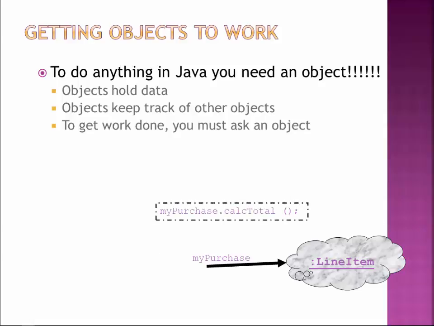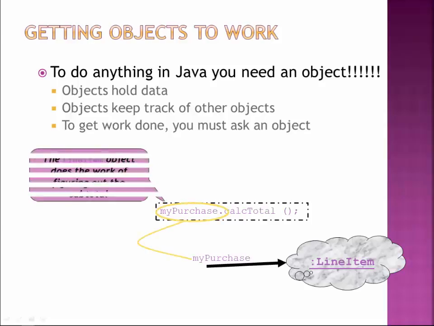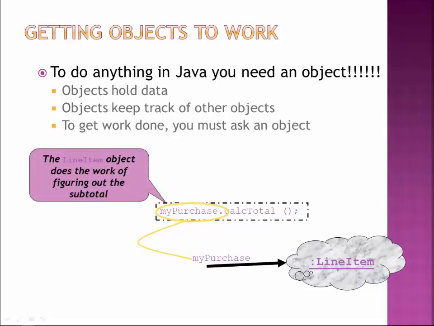So if I want to figure out what's the total of my purchase that I'm making, I can go to the variable myPurchase here, and then I call, using the dot operator here, the calcTotal method. So what this is saying is, in the object myPurchase, there's this method called calculate the total, calcTotal, that will do some work for me. And that method is defined in the class. That's what we saw in that bottom compartment of our class diagram earlier on.